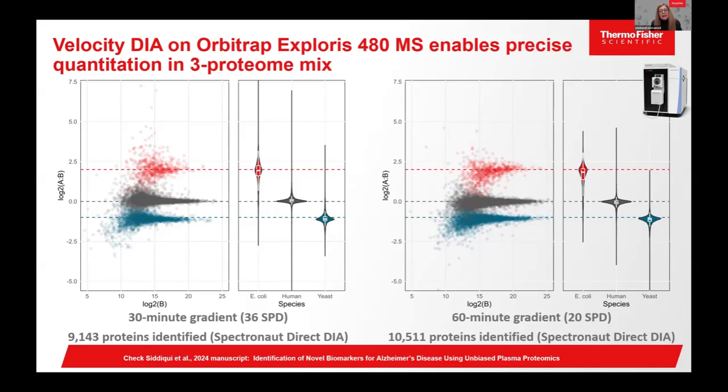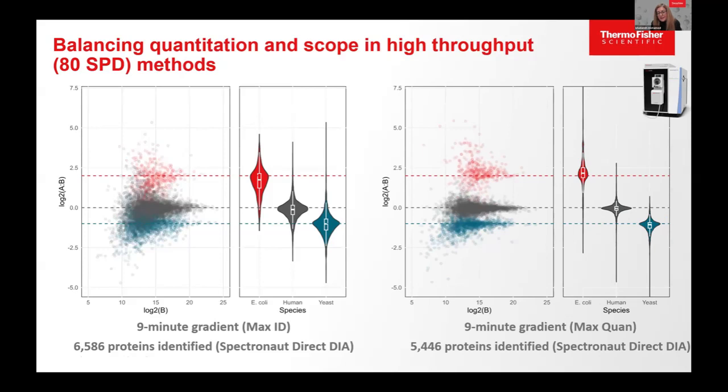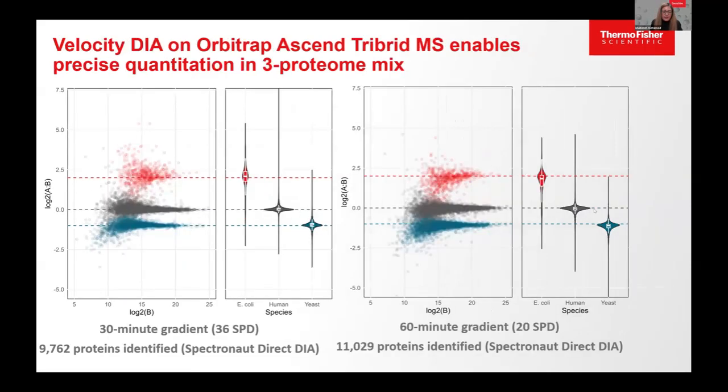If you look at it, going from 30-minute to 60-minute, your quantification kind of improves, right? But for the majority of the proteins on average, you have a really good quantification using all methods. On the 9 minutes, you see your quantification start suffering with the max ID method. However, you can adjust your method to get the max quant, more like points per peak, and get the average quantification really close to the expected range. And the number of identifications still is really interesting.